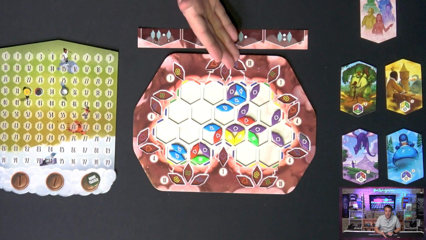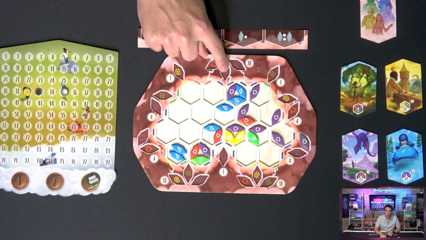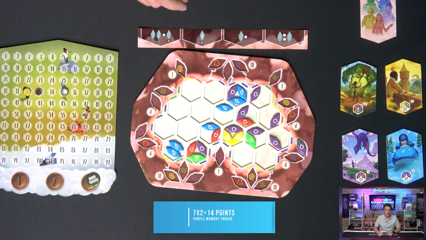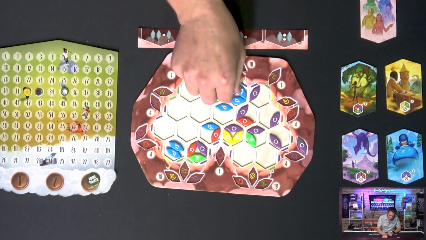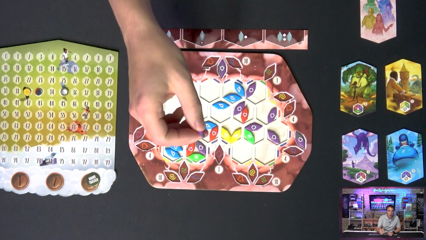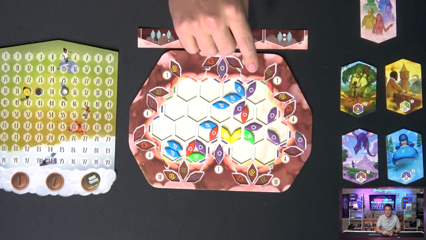In our example here, there are 7 hexes with at least 1 purple fragment in them, and they connect 2 empty purple core memories. 7 times 2 is 14 points for this thread. You will then take 1 fragment from the hex touching each core memory and fill in the recessed space. Leave all other fragments behind in the hexes. These can score additional threads in later rounds.